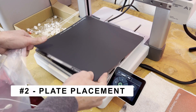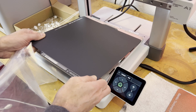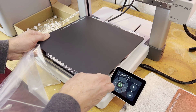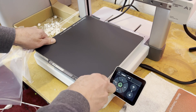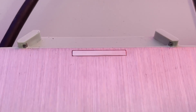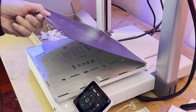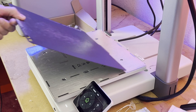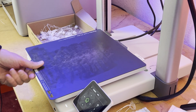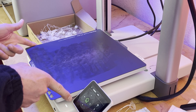Tip two is putting the print plate on the A1. At first it seemed kind of wonky — the strong magnets grab the plate before you're ready and it ends up in the wrong place. With all the well-thought-out user details of the rest of the machine, this didn't seem right. Then, after playing with it and looking closer at the center relief for the plate tang, I noticed there are two metal dowels in each corner. If you angle the plate into the relief hitting these dowels first, it avoids the magnets, aligns the back edge, and you can drop it in place. With a little practice you can hit the right spot every time. It also helps to have the print bed locked in place by pressing the control button XYZ and pressing any of the XY buttons to energize the stepper motors.